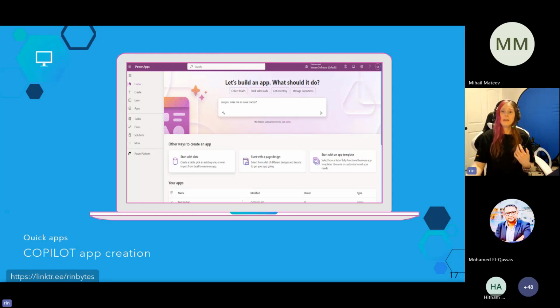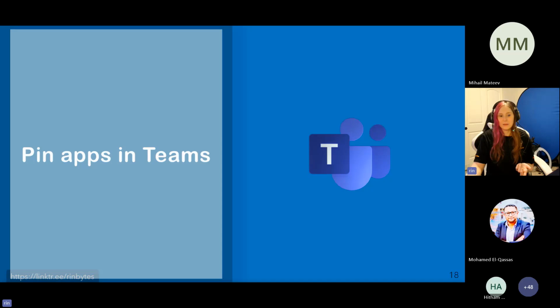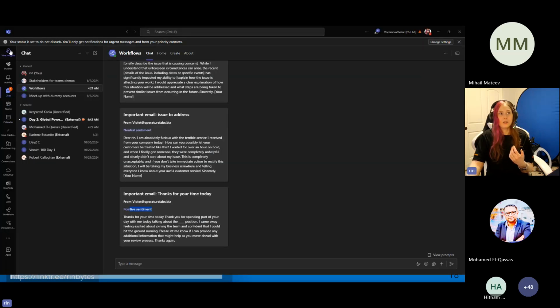And beyond just making them inside of here, what really is a defining difference is you can pin them inside of Teams. I love pinning and changing the pinned applications inside of Teams for my end users. So inside of here, if you notice, these are all different than what you would expect when you first log into Teams.